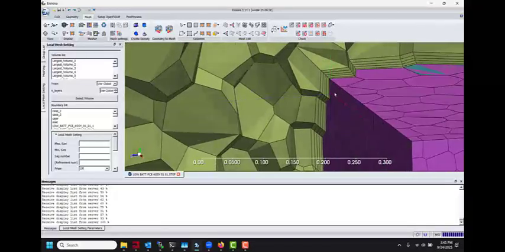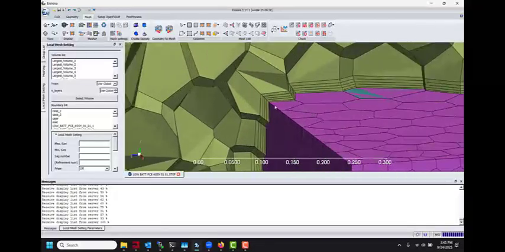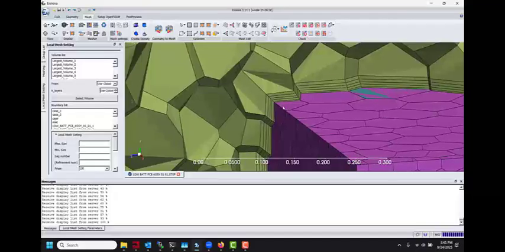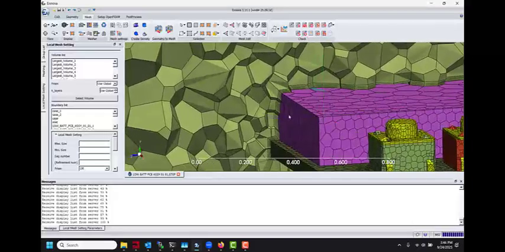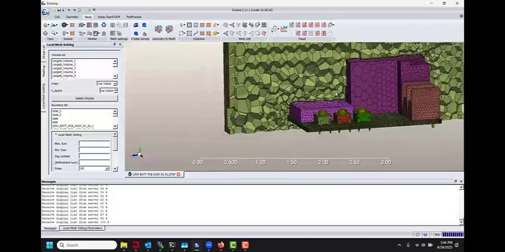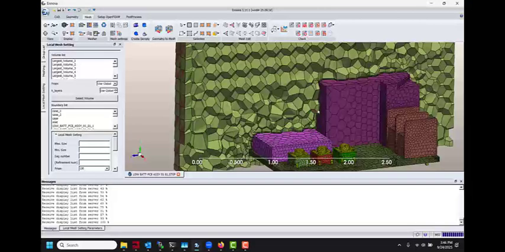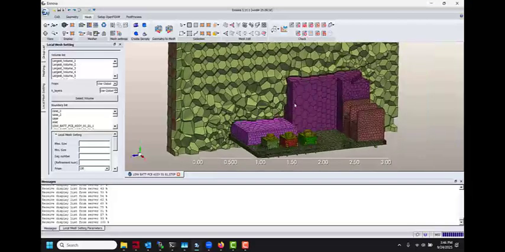The relationship between the momentum and the thermal boundary layers, of course, is governed by the Prandtl number. So for your particular case, you can do some hand calculations to figure out just how big you want this boundary layer to be and how many layers you want it to grow to. So that's a really quick look at the Ennova conjugate heat transfer meshing.